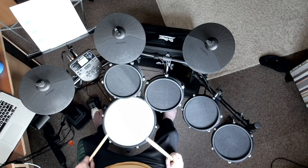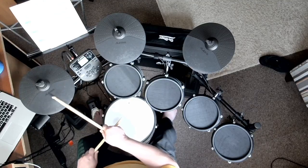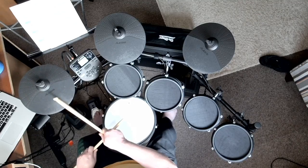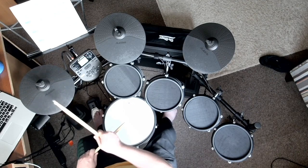Be playing the second bass drum pattern. One, two, to the verse. Again, if you prefer playing first bass drum pattern, it's up to you.